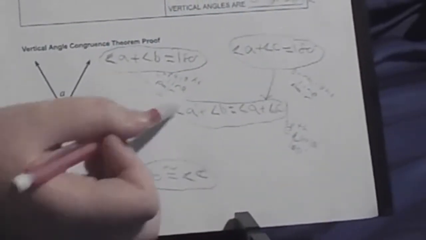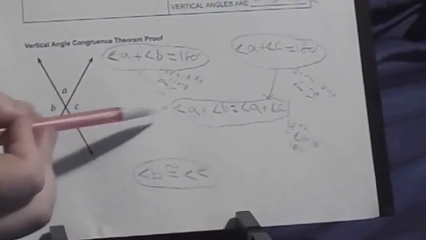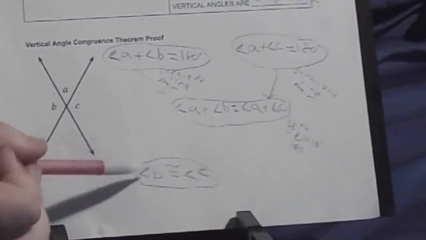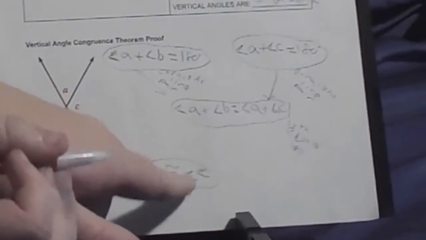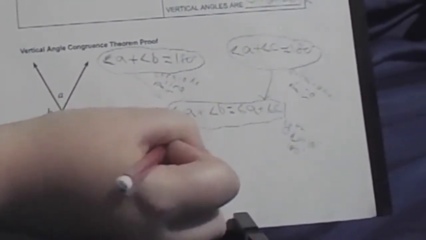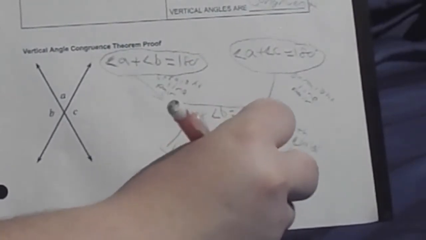Well now, if I want to go from here to here, there's a very small difference. On the left of my equal sign, I have angle A plus B. Over here, I just have B. So I want to get rid of this A. To do that, mathematically, I would minus this A away, so I'm just left with angle B. But then when I minus the A away over here, I'm just left with angle C. So this does equal this because of subtraction. Because if I subtracted A away from both sides, I would find out that angle B was equal to angle C.